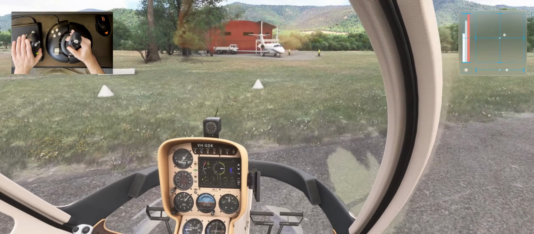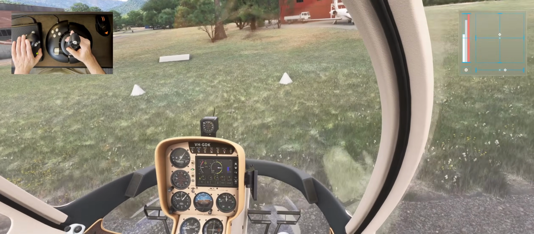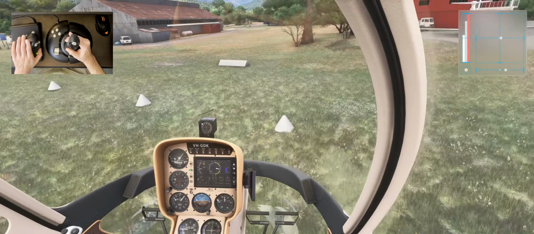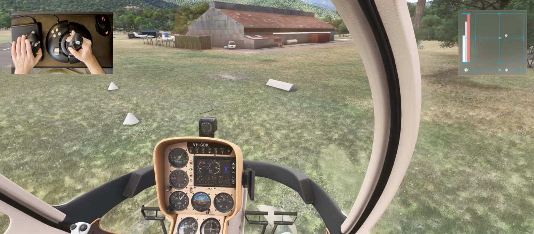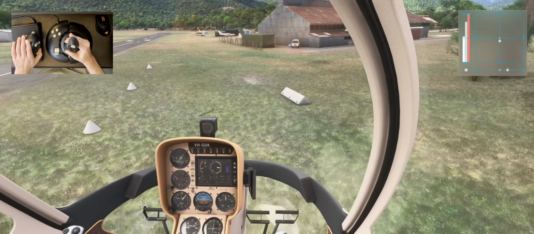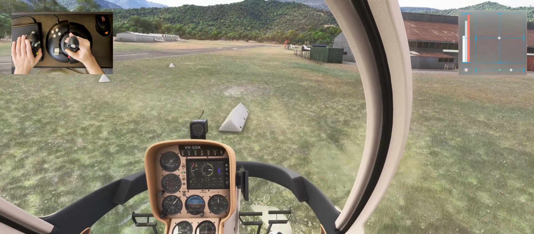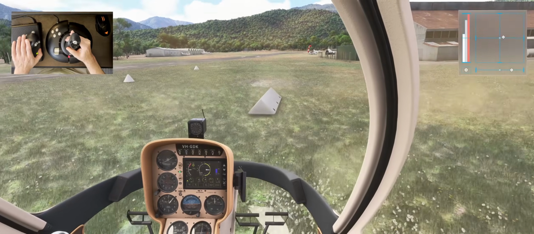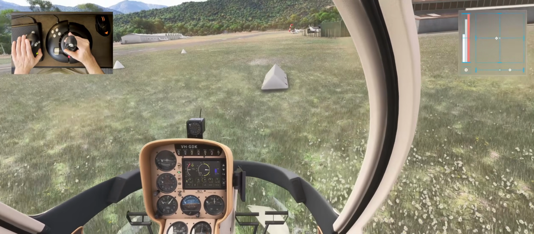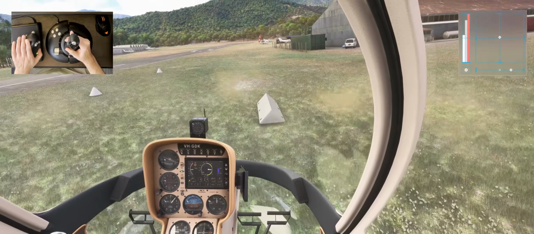Don't hit the ground and roll over, that'd be bad. Get around here. Thank you, scenery designers, for putting in these helpful experiments for us. Yeah, don't hit those trees. That's why I've got crash detect off. Okay, not great. So we just popped onto the ground there for a second.